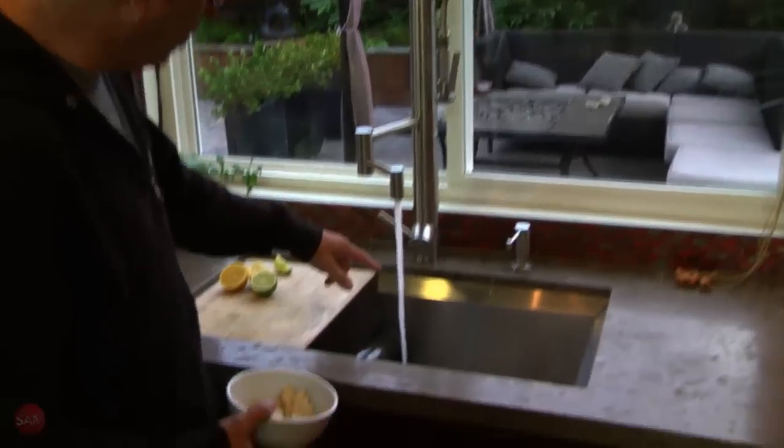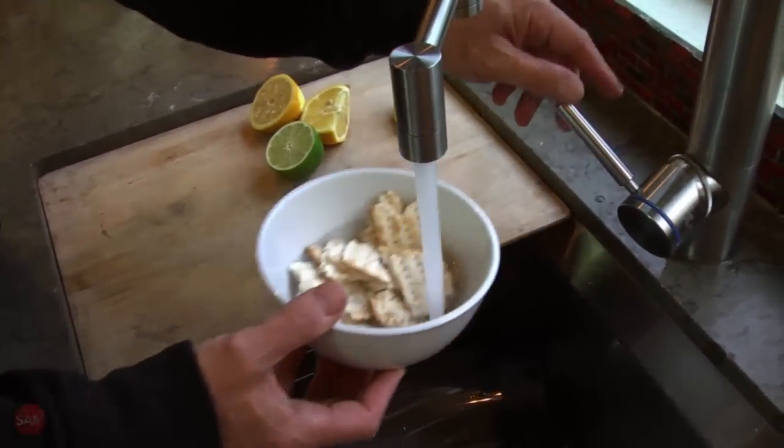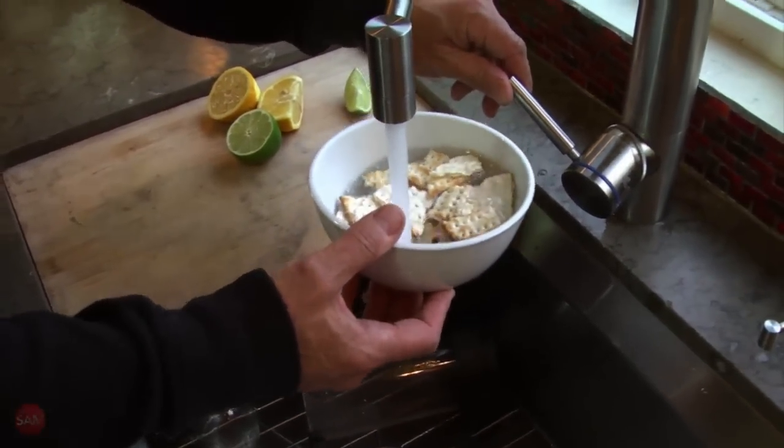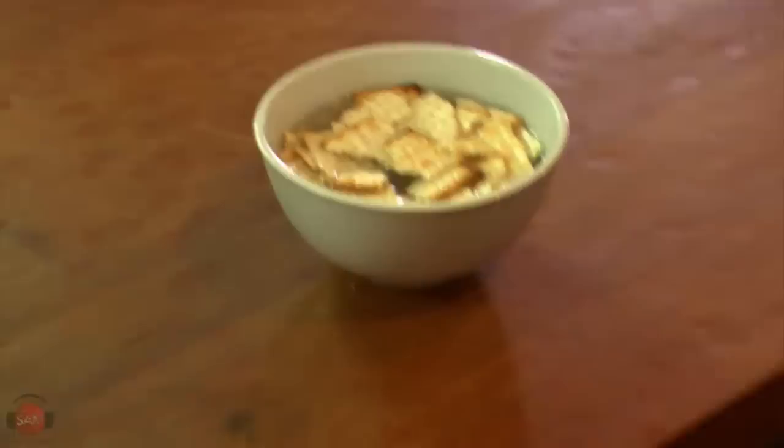it was rough. So look at the hot water, right? I'm going to take this. Now I'm going to soak these crackers in hot water. Yeah, I know. It's a nutty thing. But while I do this, I need a couple eggs.